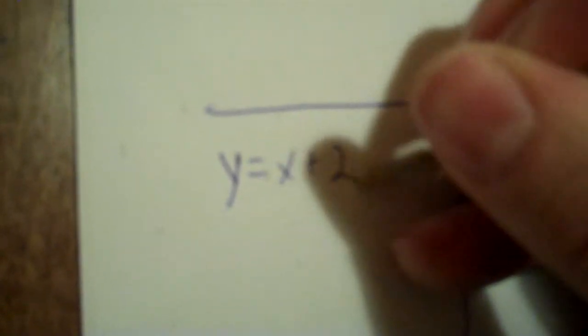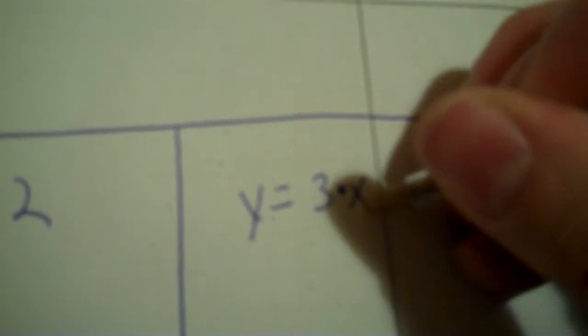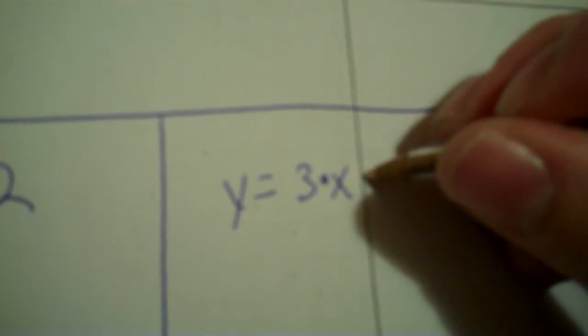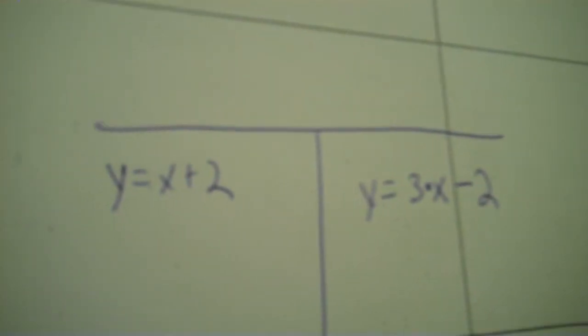Here's why. I want notes down. Make a table, and on one side I want you to put y equals x plus 2, and on the other side I want you to put y equals 3·x minus 2. Put a dot between the 3 and the x, please, so you know that means times. Now, in this equation, please put 4 in for y, and then put 2 in for x. Now you line up your equals, you just have a 4 on that side. Now what's the value on the other side? Well, 2 plus 2 is 4. I got the same number, put a check mark.